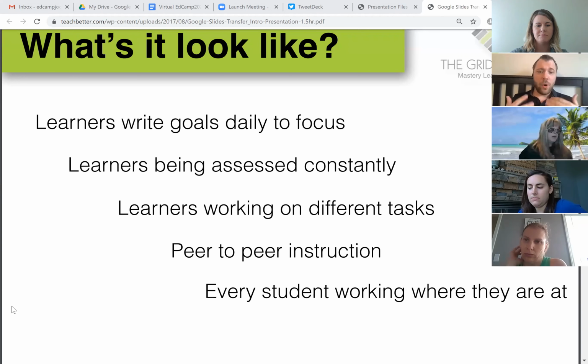So I have a lot of teachers that break it up almost every single day. They're doing some whole class instruction. I have other teachers that have whole class instruction days. So maybe Monday is your notes or front loading day, and then Tuesday, Wednesday are grid days or self-pacing days, and then they come back on Thursday and do another note day, and then kind of move on like that. So I have teachers that do a lot of different things with whole class instruction.